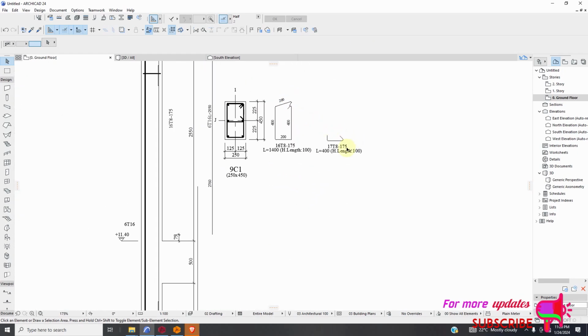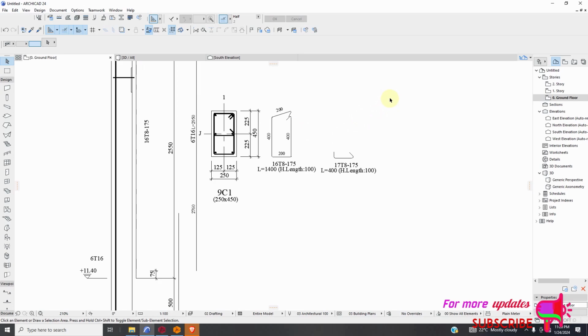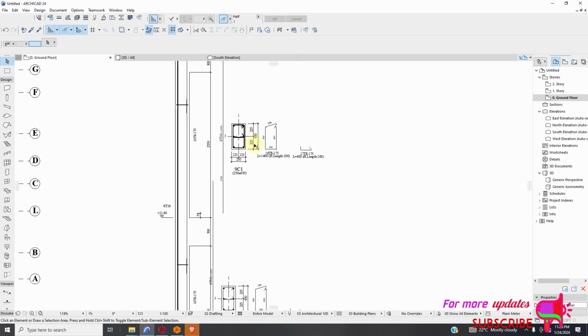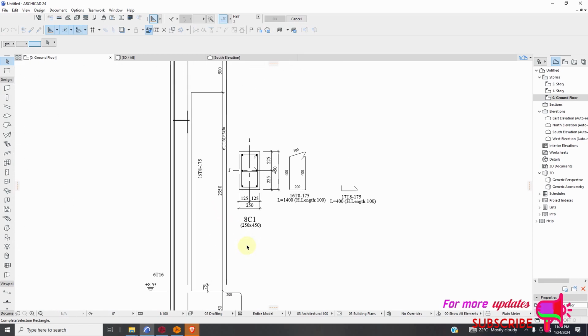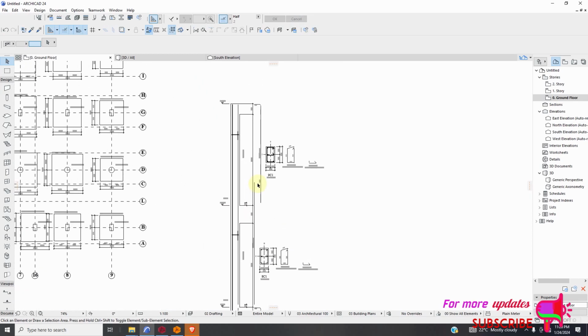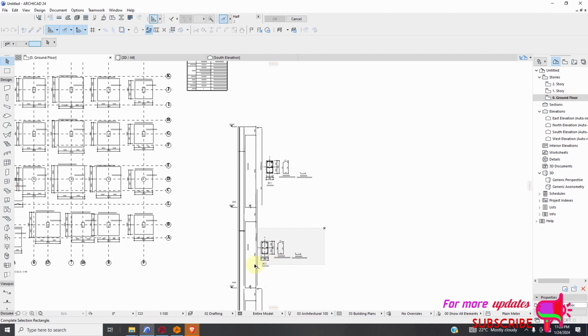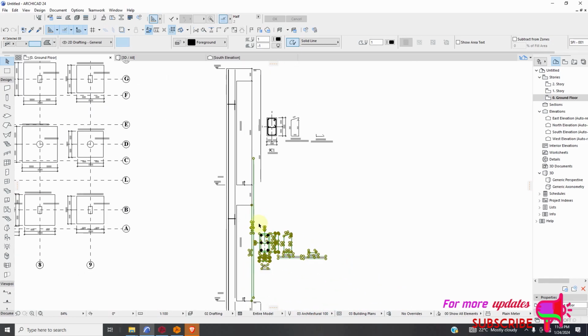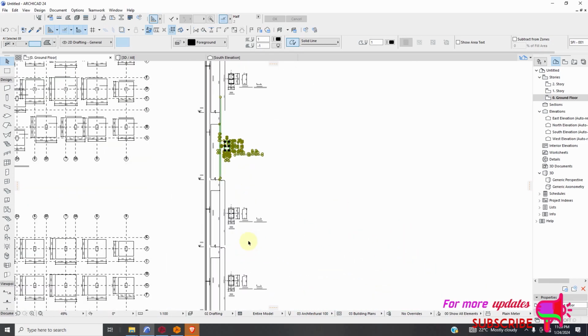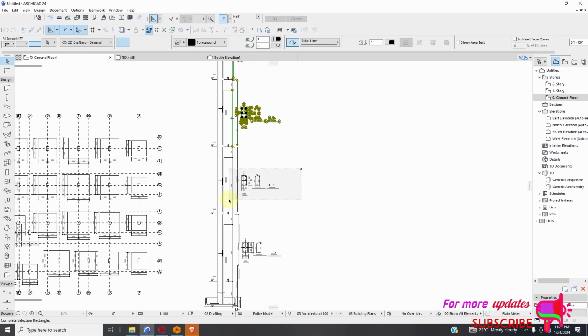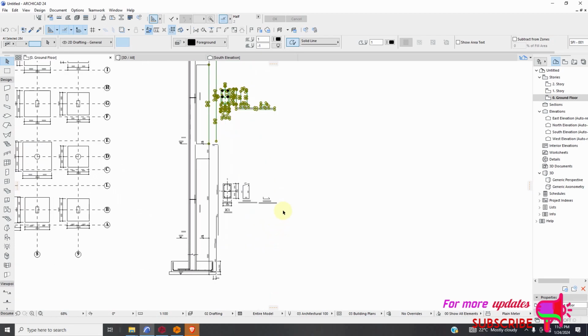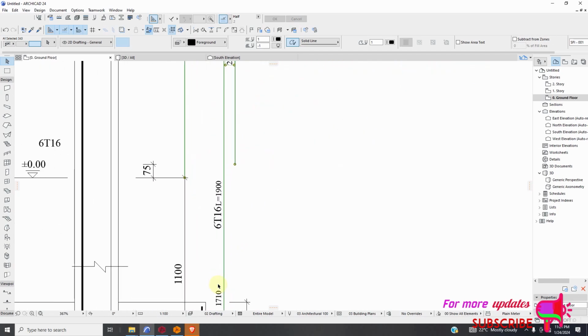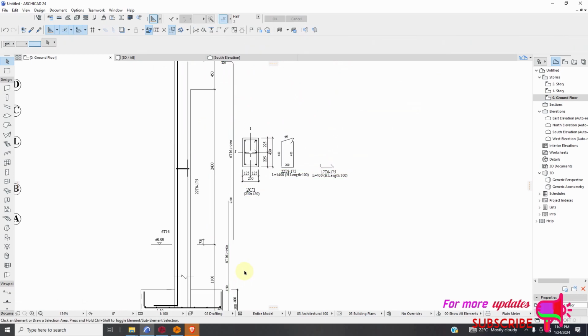I can just delete this because I don't need them. Even these ribbons on the outer side, let's delete them. Let me show you. Hold my shift, delete, hold my shift, delete, hold my shift, delete. Then I will delete those.